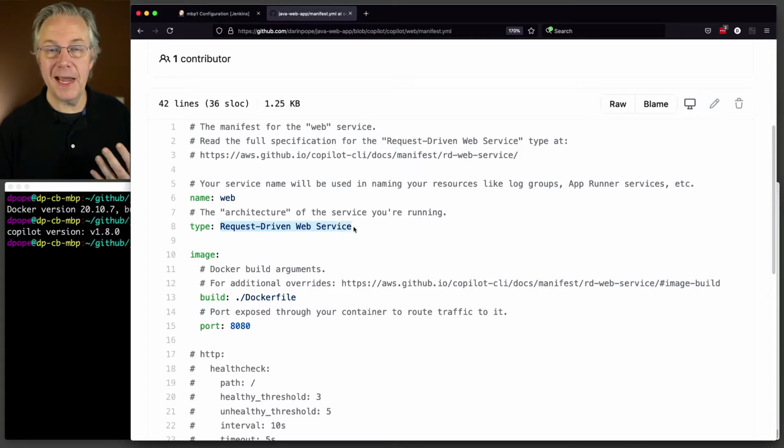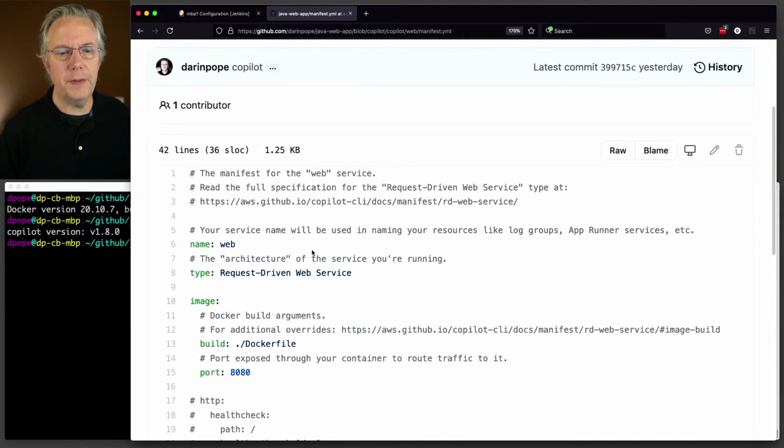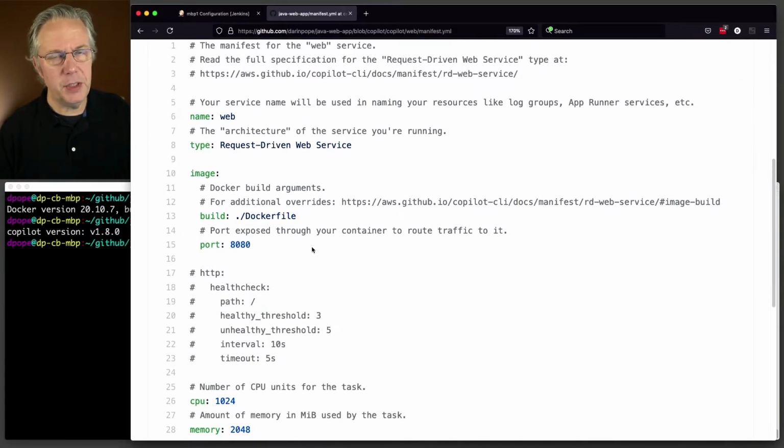Now, this is an alias for AWS App Runner. If I was going to just use AWS ECS or Amazon ECS, as it's better known, then I would have just used, I believe the phrase is load balanced. So again, if you want to figure out what all the definitions are for the manifest YAML, I'll leave that up to you to go through the documentation to understand how Copilot generates these manifest YAMLs.